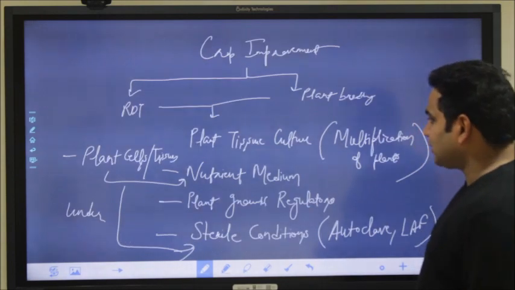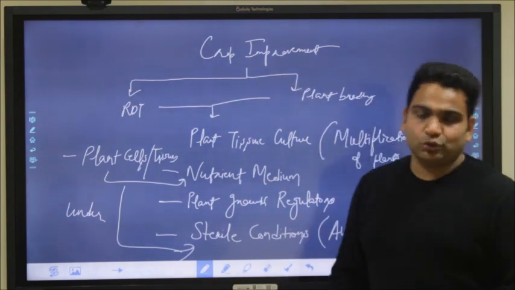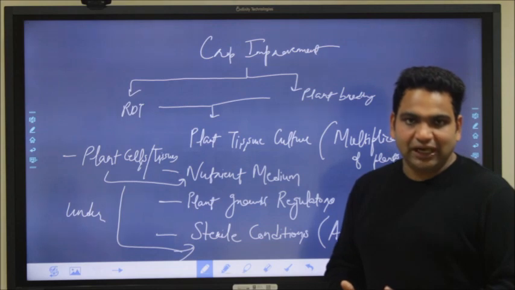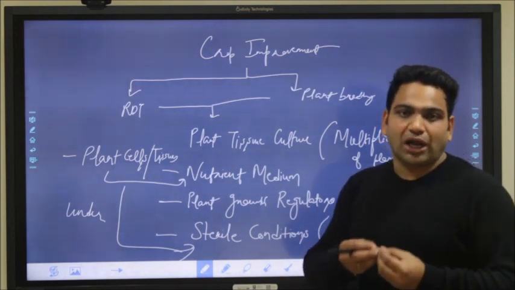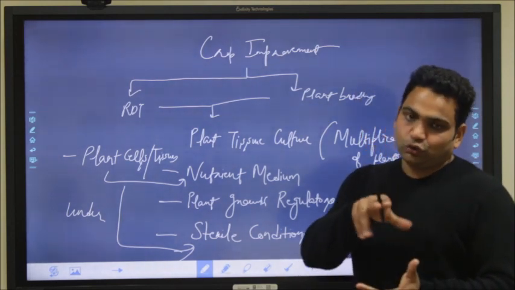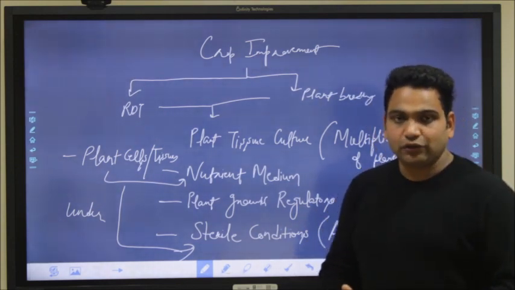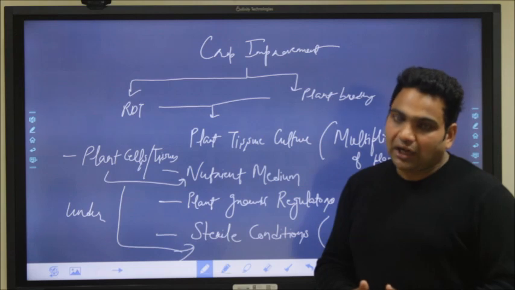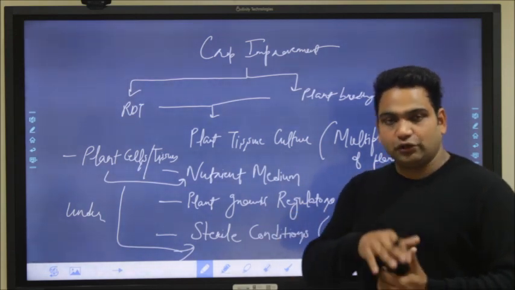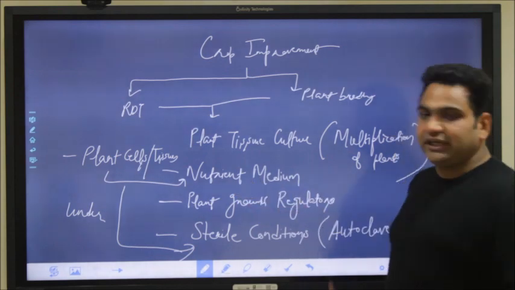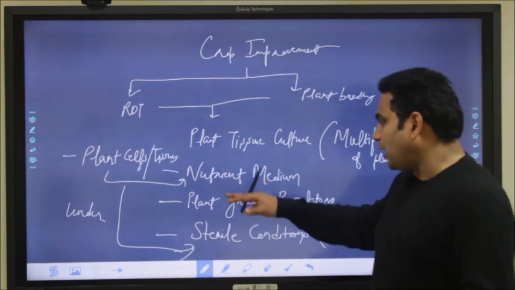As I have discussed earlier, what does plant tissue culture require? It requires a nutrient medium that is called MS media. What is MS? MS is Murashige and Skoog medium. These are two of the scientists. We have prepared this media for the growth and development of plants inside an artificial room, or we can say in the replacement of soil. So by using this nutrient medium, we can grow a specific variety of plant.